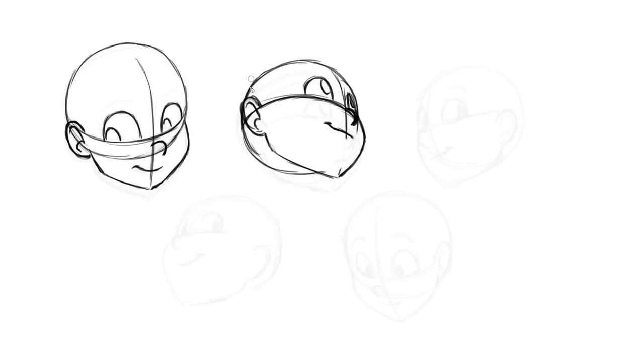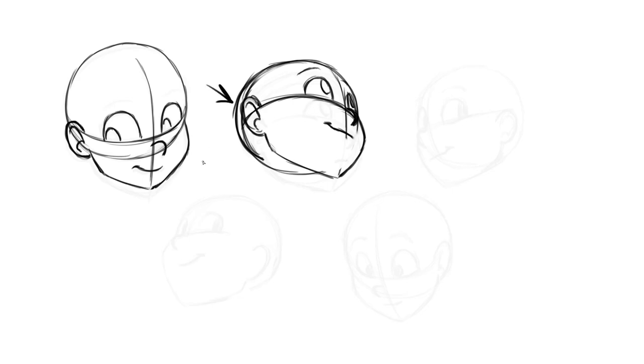So maybe you want to pack out the back of the head a little bit, because the back of this character's head is a bit small, so you might want to add a tiny bit more going on there, make the head a little bit higher. The back of the head is a bit bigger than you might think, even on cartoon characters, so make sure it's not too flat looking at the back.